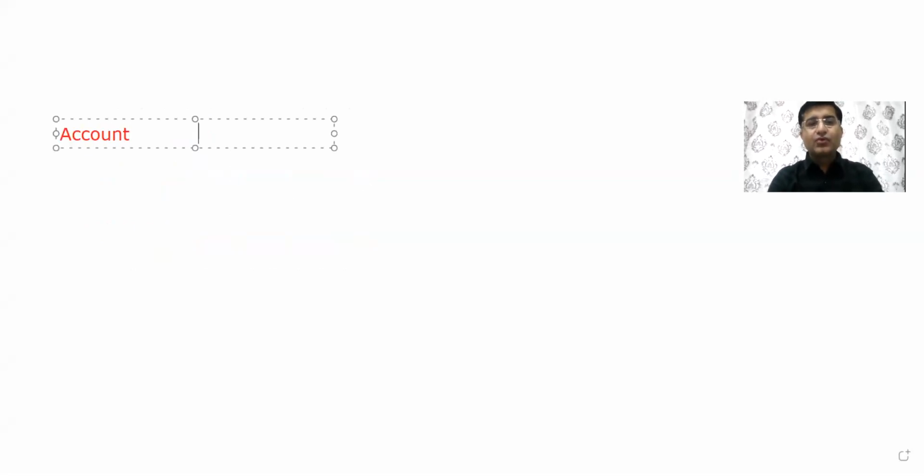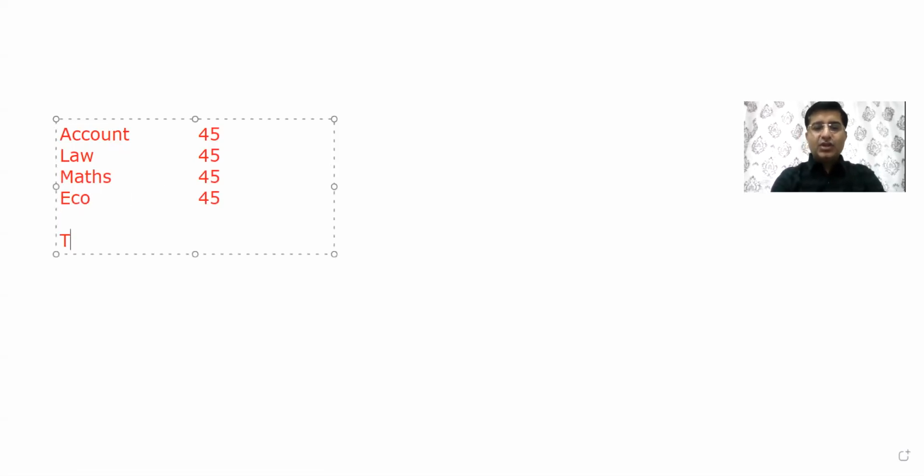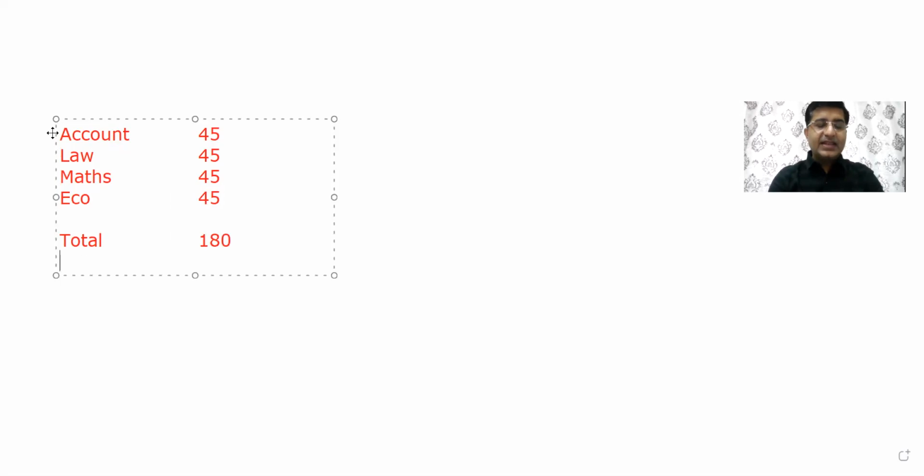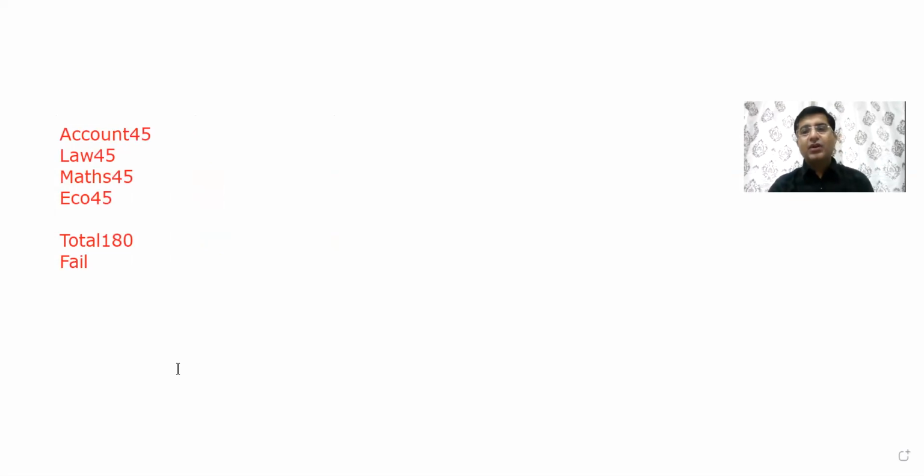Now suppose the situation is accounts has got 45, law the student has got 45, maths the student has got 45, I'm writing it in the same sequence in which ICAI takes the papers. Economics the student has got 45. If you look at the total of it now, it is 180. And because the total is 180, the student will be declared as fail, even if the student has cleared all the subjects. So brother, you are doing CA, this is what they call come again. No, come again means what? CA. If you pass in CA foundation, that's fantastic.